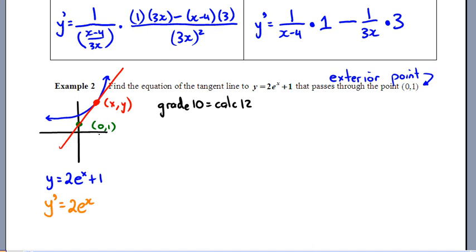I'm literally just going to do y2 minus y1 on top of x2 minus x1. And when I do that, I would end up with (y - 1) over (x - 0). Doesn't matter which one we start with, as long as you continue with that pattern. So that's the slope a kid in grade 10 would get if they connected up those 2 points. What we want to do is say, hey, that's got to be the actual slope of the graph right at that point, where x is x. And I can see that the slope is given by this orange thing down here, 2e^x. So that has to equal 2e^x.